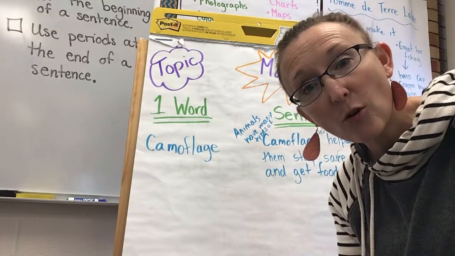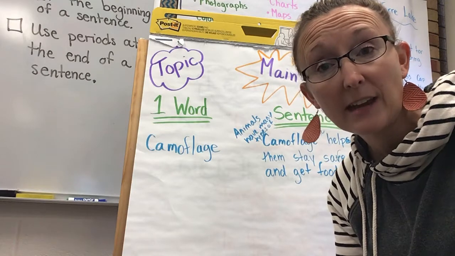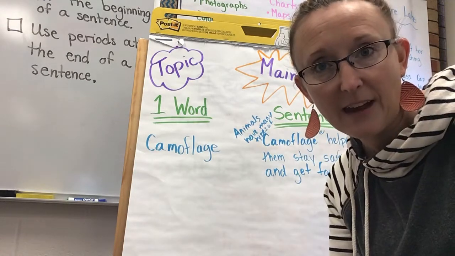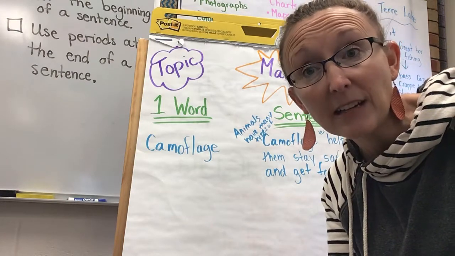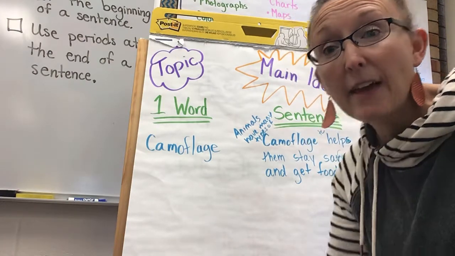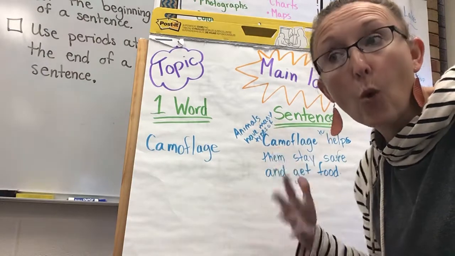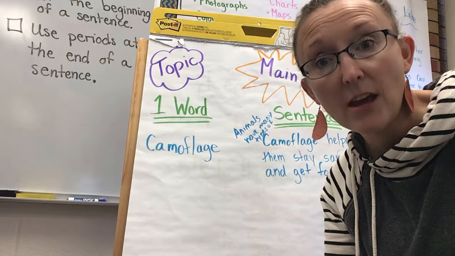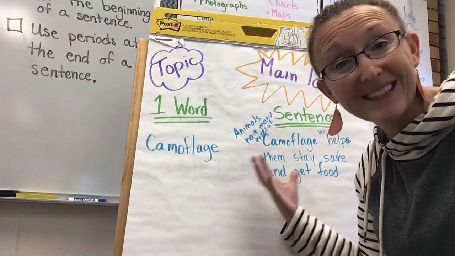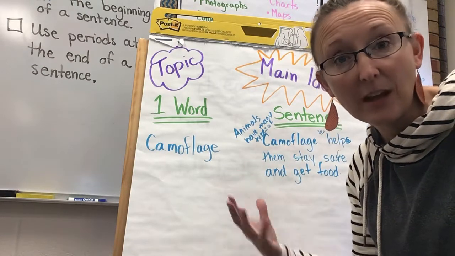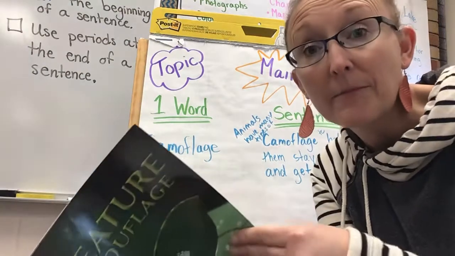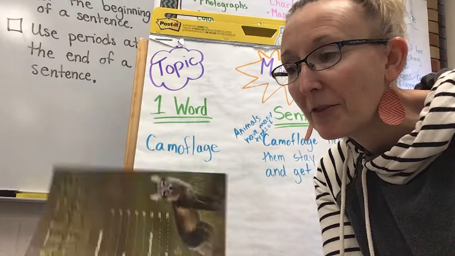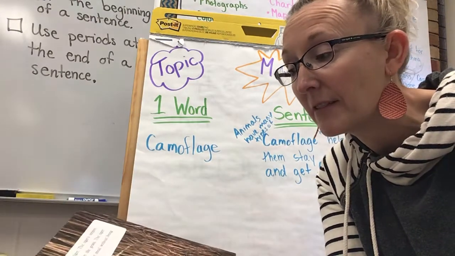If we said that the whole book was about camouflage keeping animals safe and helping them get food, what proves that the book was about that? This is a lot like when we talked about character traits, right? If you say this is a character trait, what's the proof that made you have that decision, okay? So what's the proof in the book to say this is what the book's trying to teach me? We got to find spots in the book that prove. So where does it prove that camouflage keeps an animal safe?